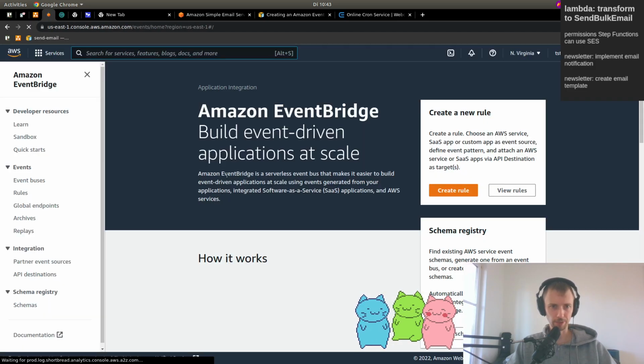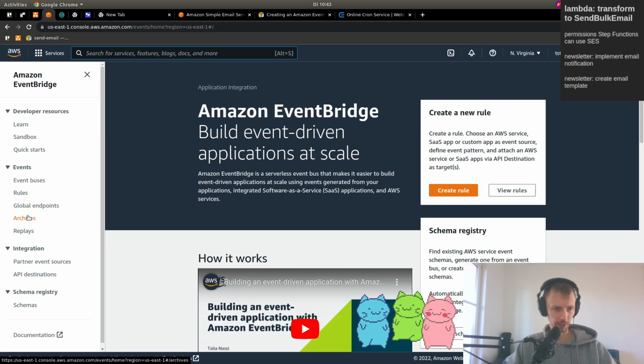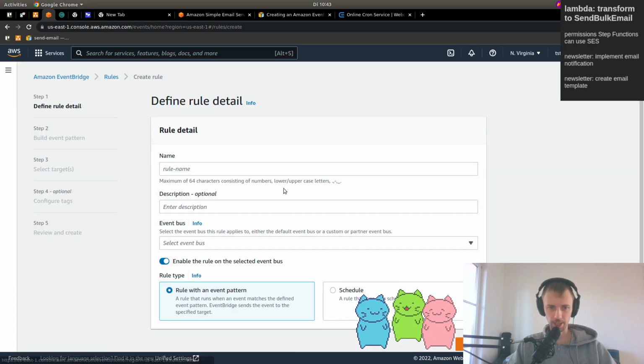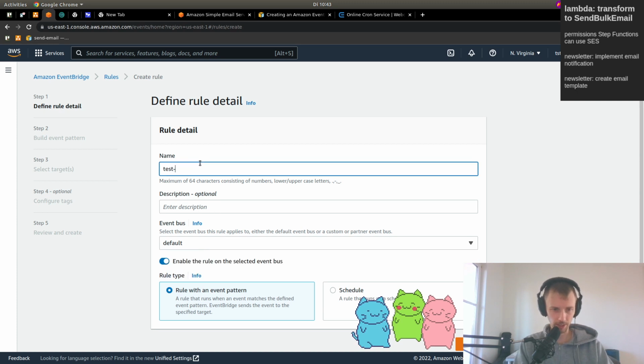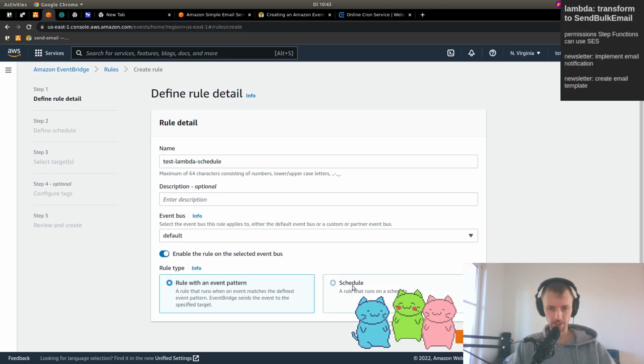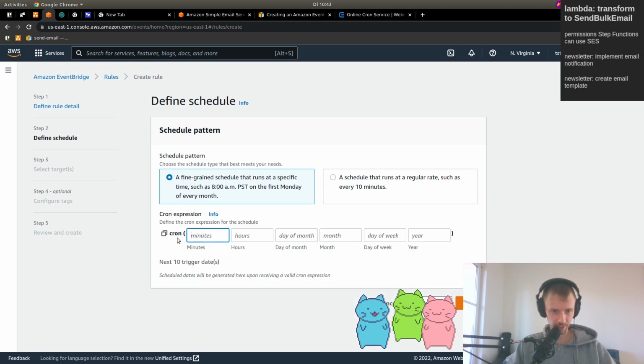Because you have to define a couple more things. Basically, you go to EventBridge, you can create a new rule. The event bus can be just email, then we can say test Lambda schedule. And then down here, it says schedule. Here at the bottom right, you cannot really see it. The cats are in front of it. There's the next button. And when I click yes, then we see it creates a cron, let's say every minute, every hour, every day, every month, every day of the year, and so on.